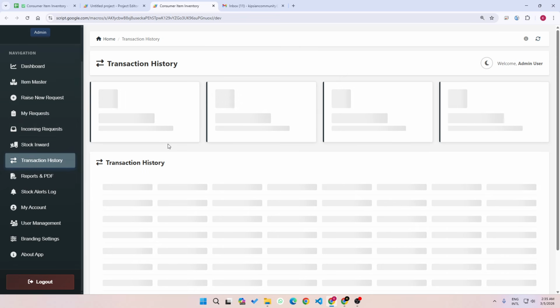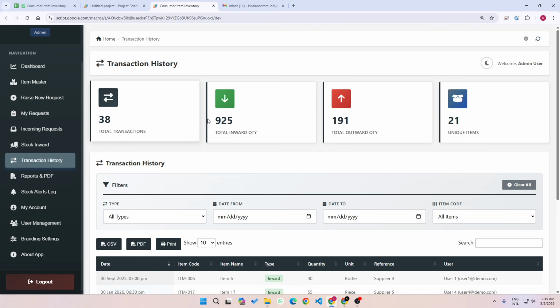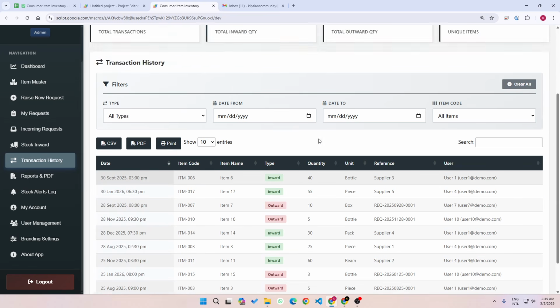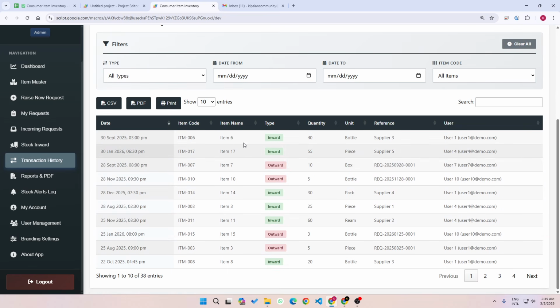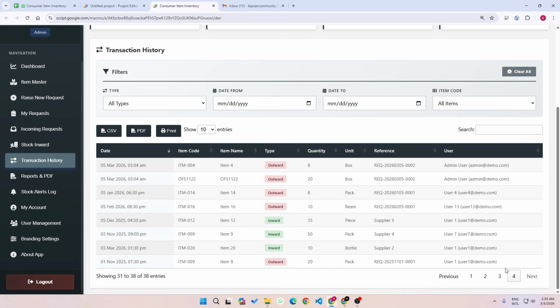Because I am loading this for the first time, the token is not created for this page in the cache memory, so that's why it will take loading time the first time. Okay, so now when I come back, it will instantly show me. And this is our transaction history, inward, outward, and everything. We can do it from here, and that is the old data. And if you make it here, you can easily see this is the last one, and that is our inward or outward data.